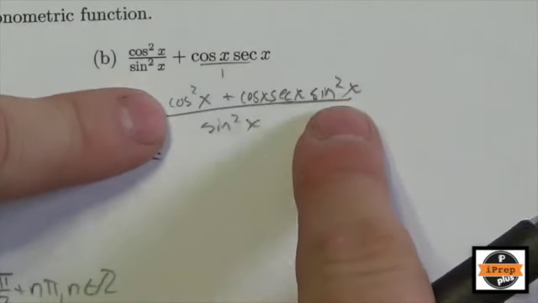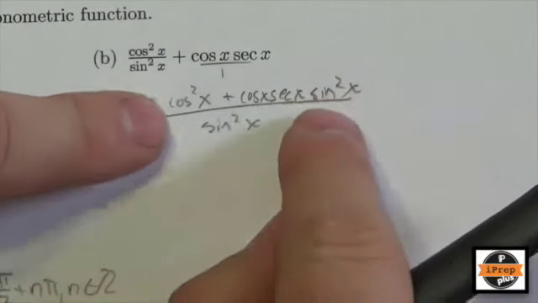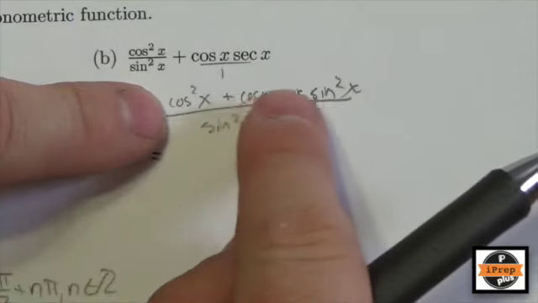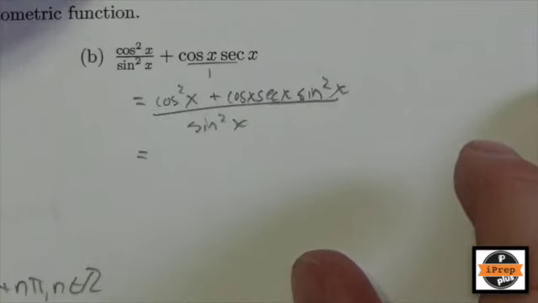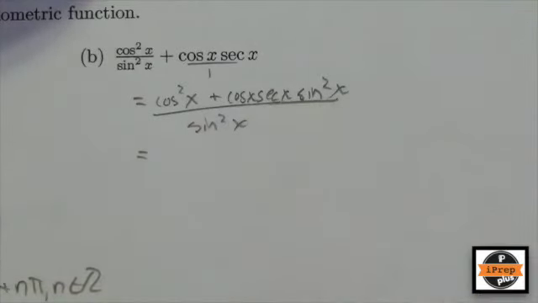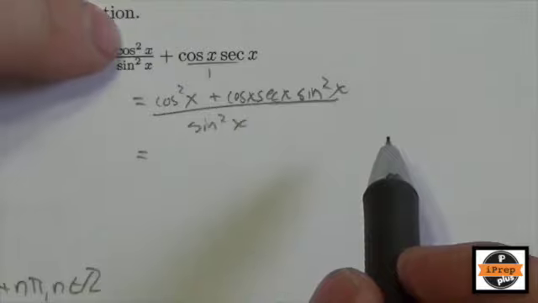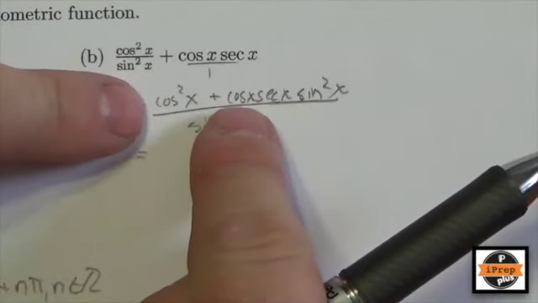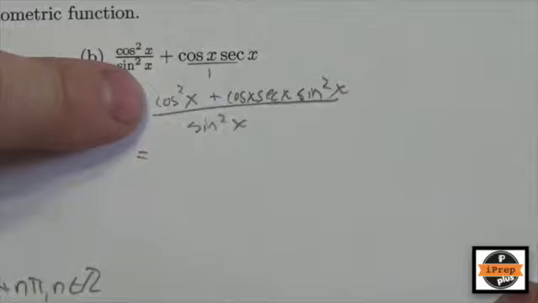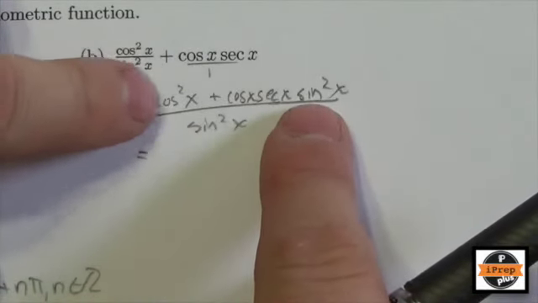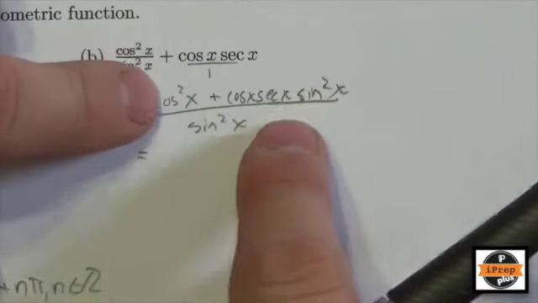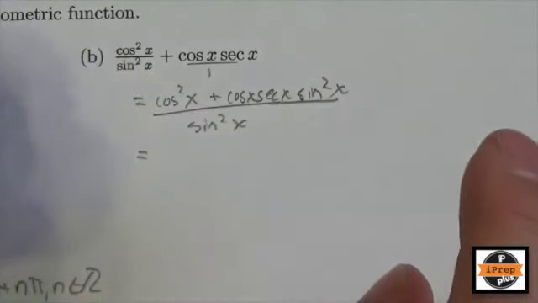Well, I do see a sine squared and a cos squared, but because of that cos x sine x, they don't actually add to 1 yet. That multiplication occurs before the addition, order of operations, and so I can't quite do that yet. Okay, do I see any adding and subtracting now of the fractions? Any expanding? Well, not really. You could look at this as factoring the cosine out. That is a possibility, but that's going to lead to kind of a dead end here. I'm more intrigued by the fact that there's a cosine squared and a sine squared there. So I kind of want to leave that cosine as being squared right now.